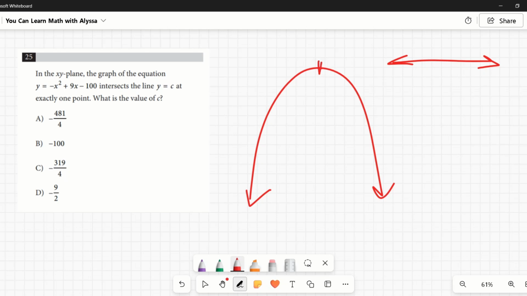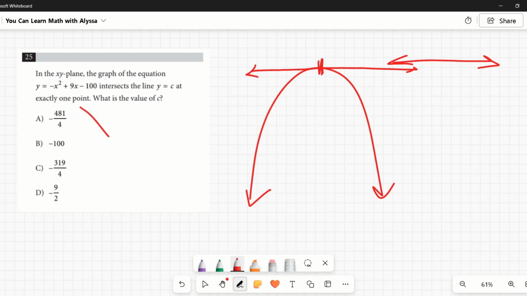This horizontal line has to be coming along and just barely touch it right there. There we go. That's pretty good. That only is touching it just at that 1 point. Anywhere else, it's going to touch it at 2 points. So it has to be going through the vertex. So there's 2 ways that you can do this. Once you know that, you can go over to Desmos and you can find out what the vertex is.